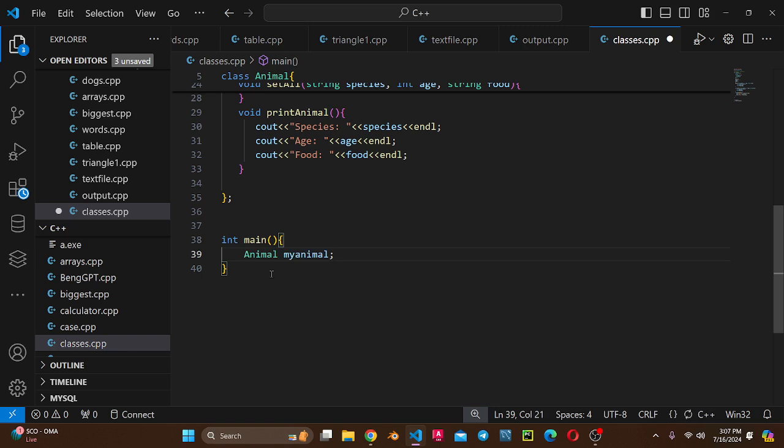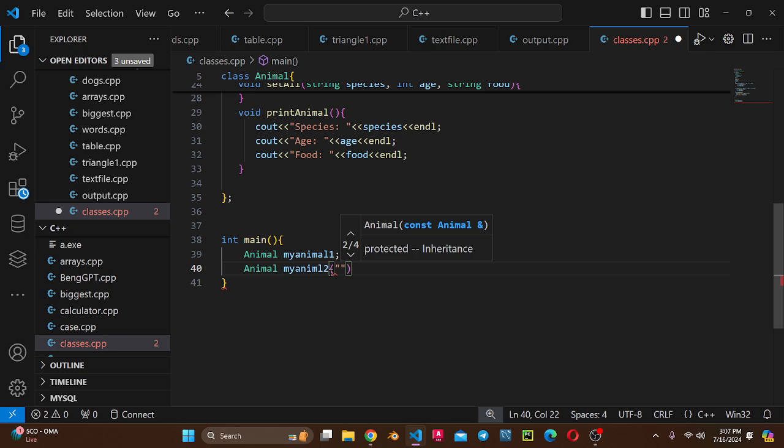Now this is the default constructor, and I'm going to make another variable of animal. Let me call this one my animal 1, and this will be my animal 2. I'll give it a species. I don't know if I remember my grade 2 biology.